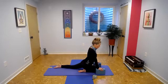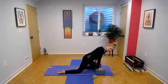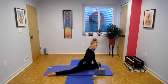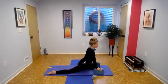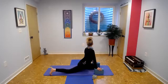Good, guys. We'll come back up. I'm going to shift my left knee forward, drag my right knee back. Right? If you have sensitive feet and you start to cramp up here, you could tuck the toe back, toe under. I'm going to take a peek over my left shoulder. Breath in, breath out. Good, releasing back to center.